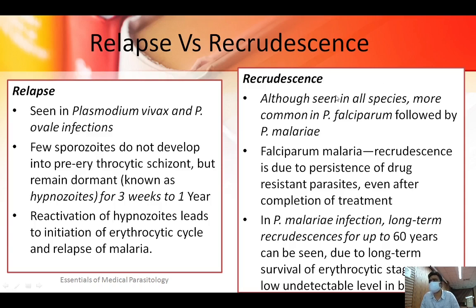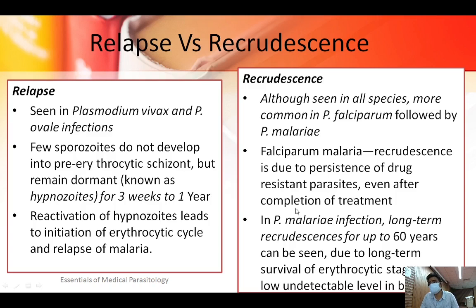Now, how is it different from recrudescence? Recrudescence is basically a kind of original infection in which the person has become asymptomatic. If you do various laboratory tests to detect malaria, they come out negative. However, the patient is not completely cured. The infection still harbors in the human, but at a low, undetectable level. For any test to come out positive, there has to be a certain minimum threshold level of those microorganisms, bacteria, fungi or parasites, where the test is capable of detecting it. If it is much below that level, it just remains there.